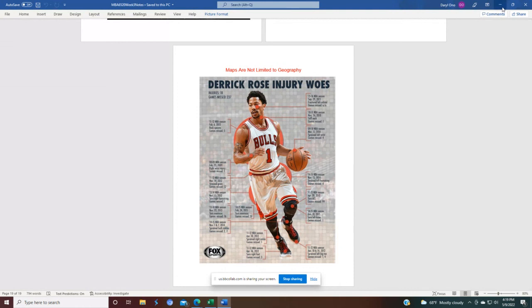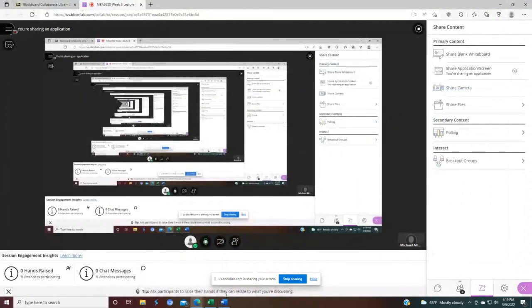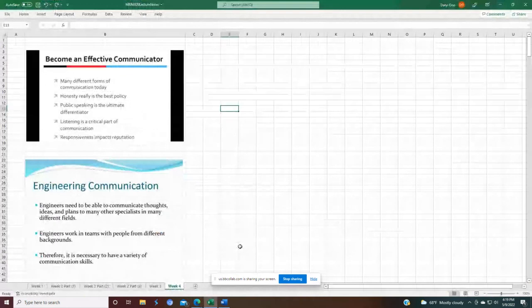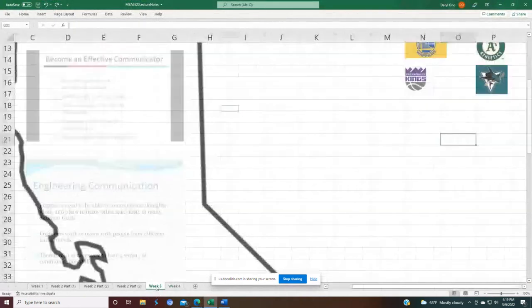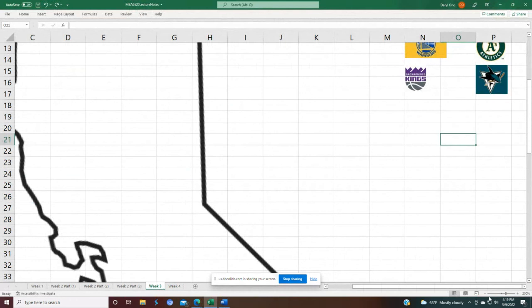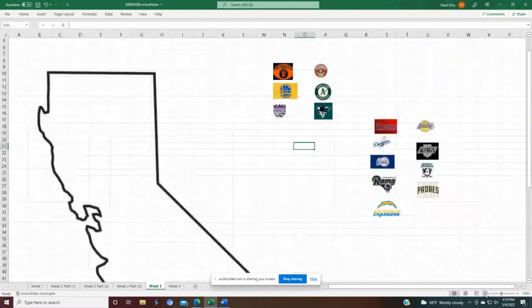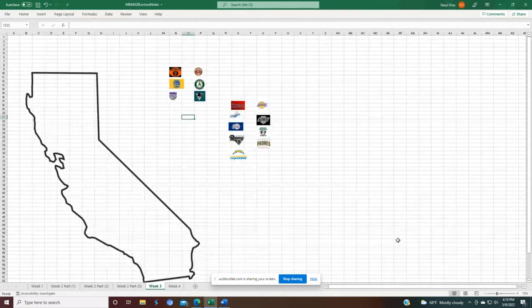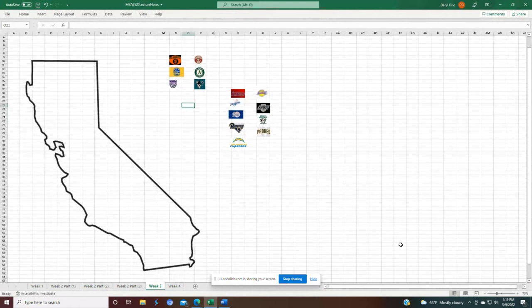Okay, so let me close this real quick. And let's just do this exercise. Let me make this smaller. And this is going to be similar to your homework, okay? And what I wanted to do was just to show a dot map. And we want to look at all of the different sports teams in California. But it's going to be too much, so let me just pick some.